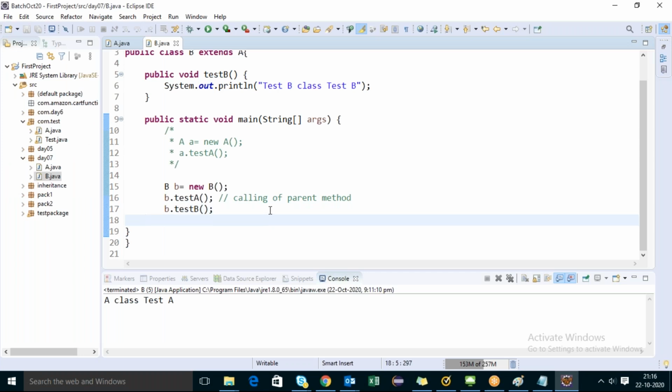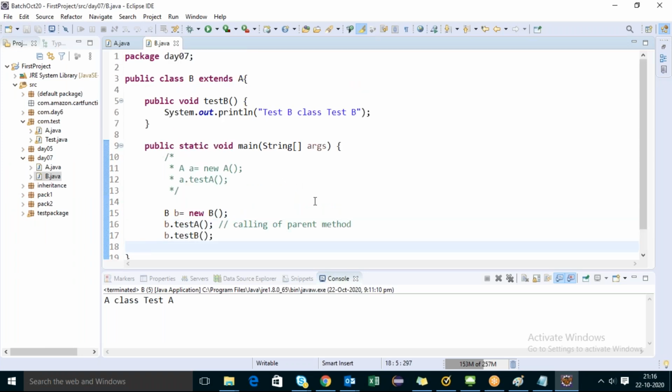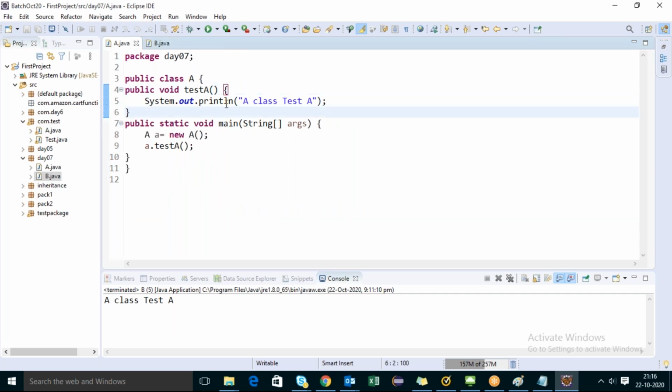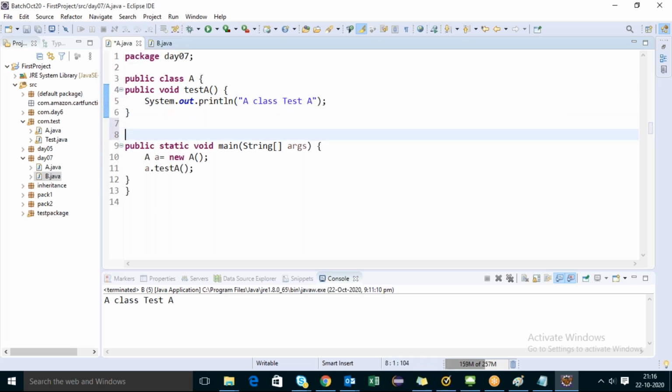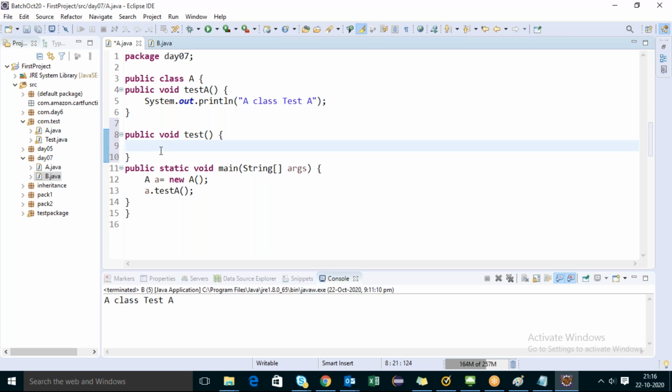Now, let me have a method called test in this class. Inside this class I have a method called testA, and I have one more method called public void test. This is the test method in the A class.